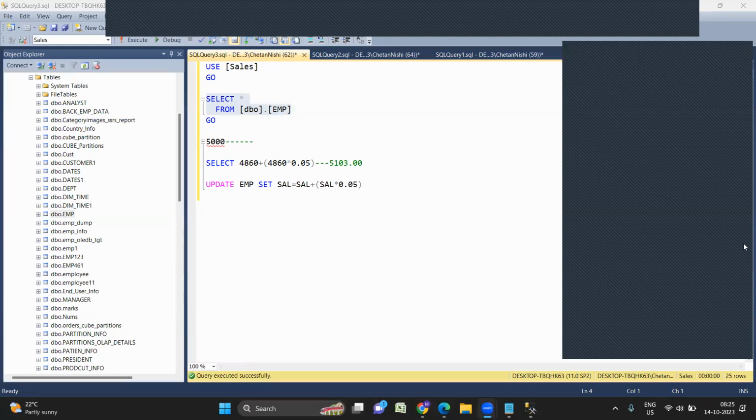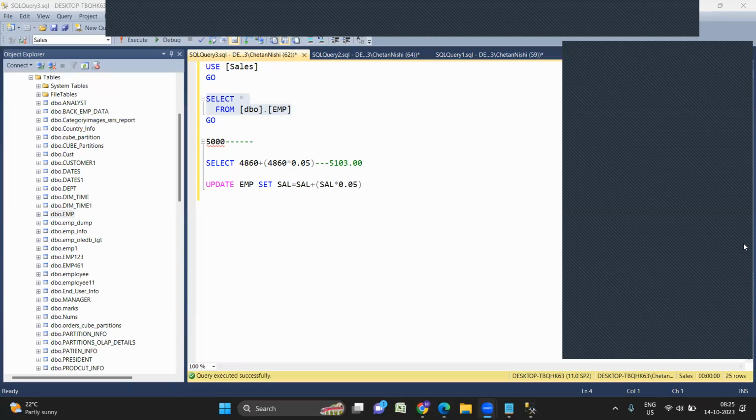Update table name, set salary equal to salary. Table name means you need to mention the table, EMP, employee. Salary equal to salary minus salary into 10%, 0.10. No, not 10%. You have to mention 0.1. 0.01 means 1%. Yes, 0.1 is 10%. Where designation equal to manager. No, the column name is job, right? Yes, where job equal to manager.